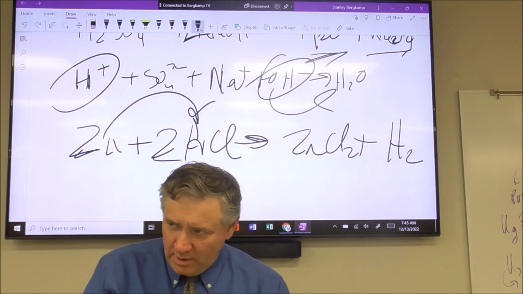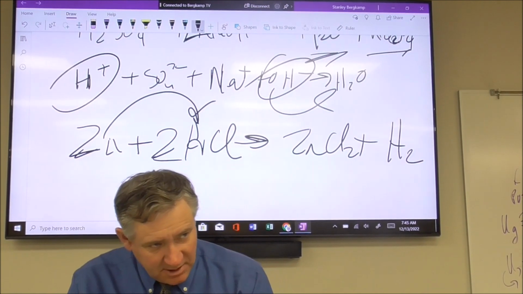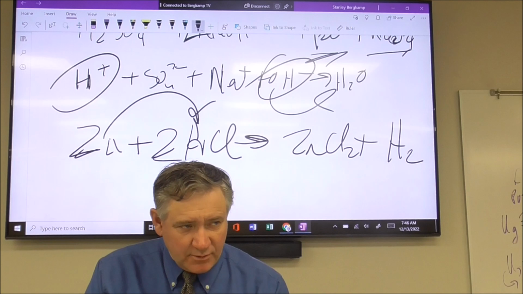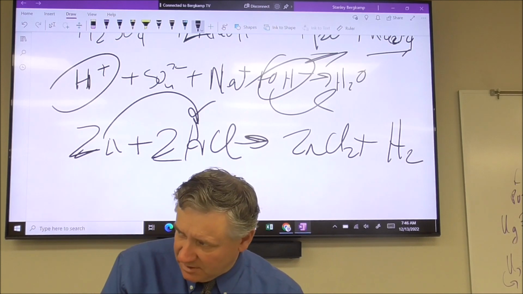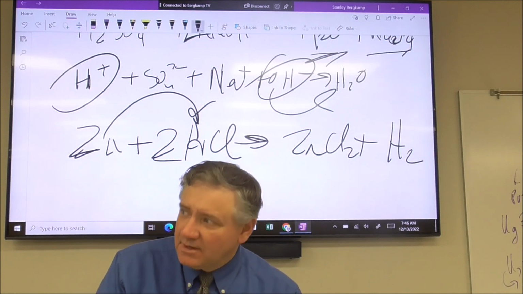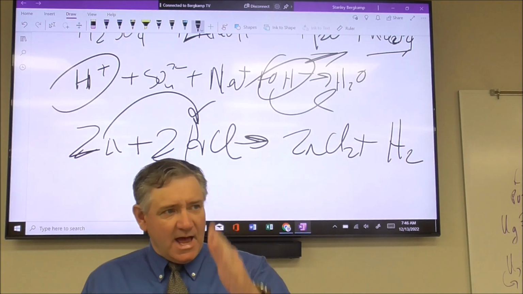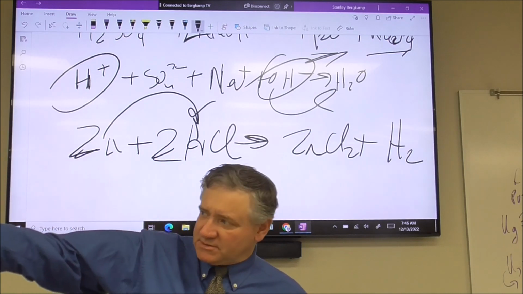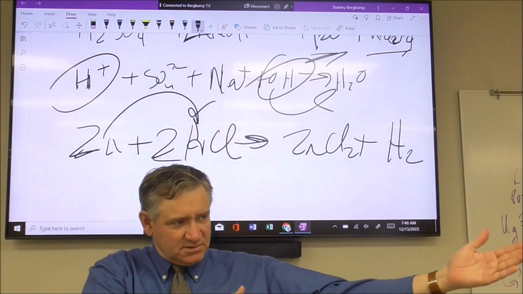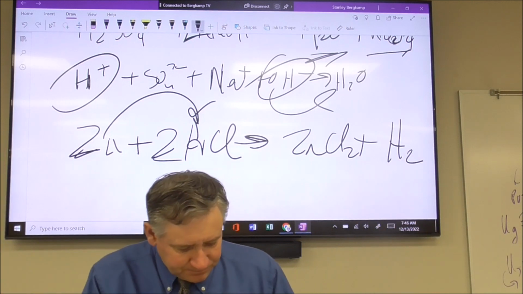On that net ionic equation, make sure that it is balanced on charge and make sure it is balanced on number of particles. Okay? Any net ionic equation has to obey two great conservation laws. It has to obey conservation of charge, it has to obey conservation of mass. So when you get done on that net ionic, here's how you can check that you did it right. Add up all the charges on one side, add up all the charges on the other. If they both add up to the same value, it's balanced. Count the number of particles on one side, count the number of particles on the other. If those add up, you're good.